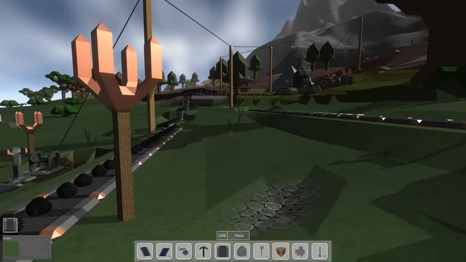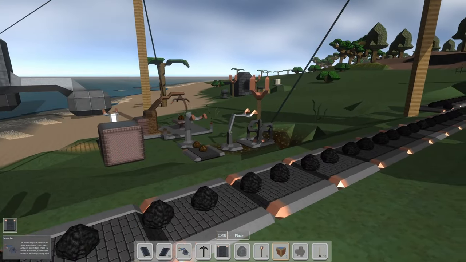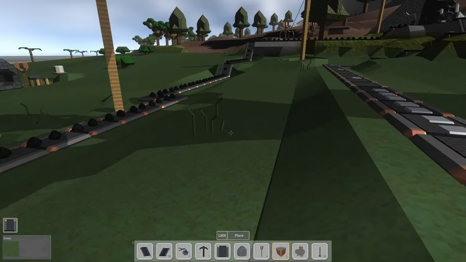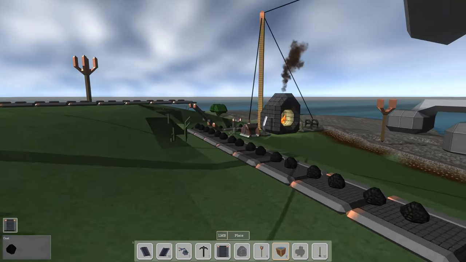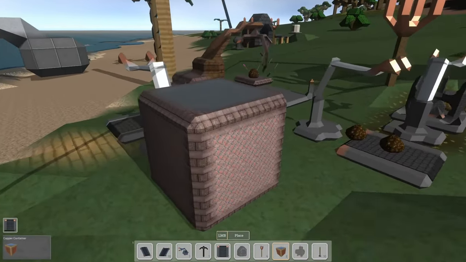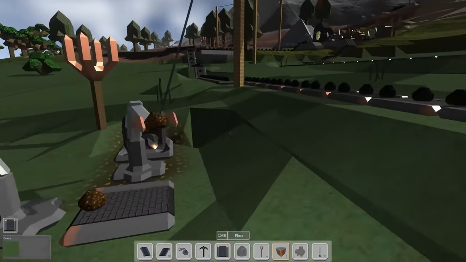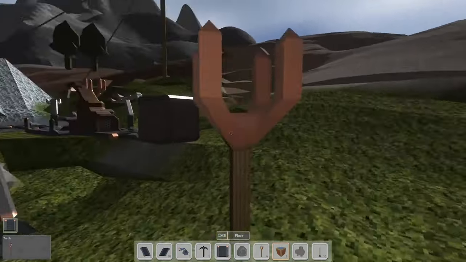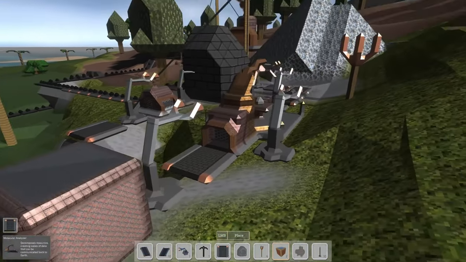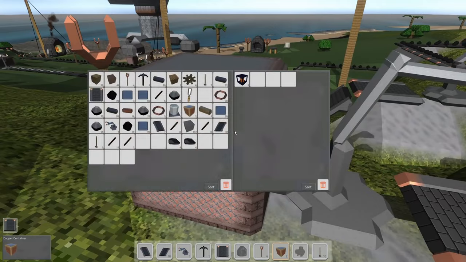I think, you know, it's not the cleanest factory yet, but we're just getting some basic automation going, our basic building blocks. We're still hand delivering the data cubes. Hopefully we'll get to a point where we have so many data cubes coming that we want to do conveyors and set up a whole better plan for that. But ooh, look at that, 8 data cubes.